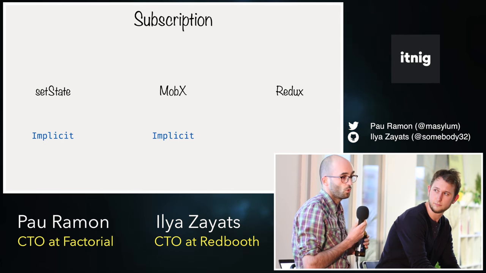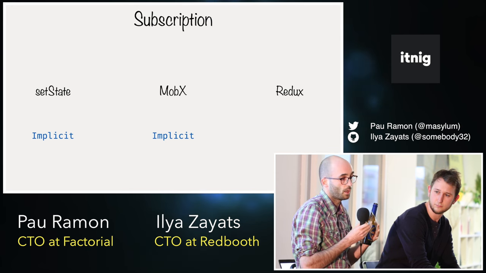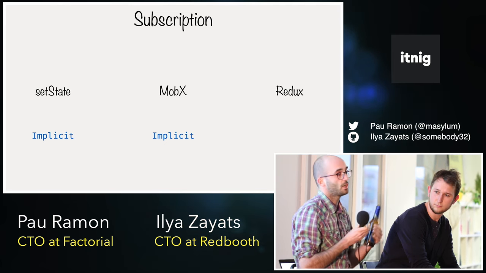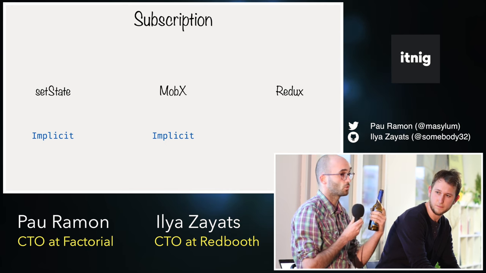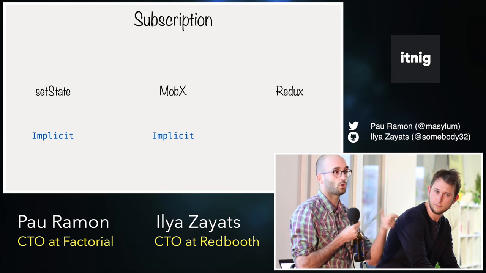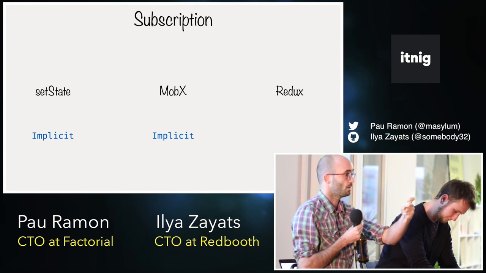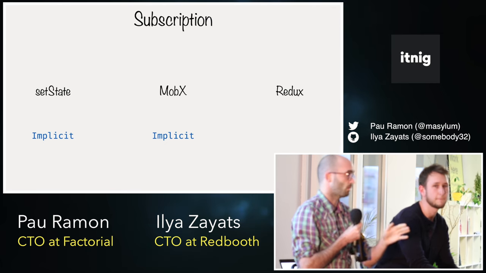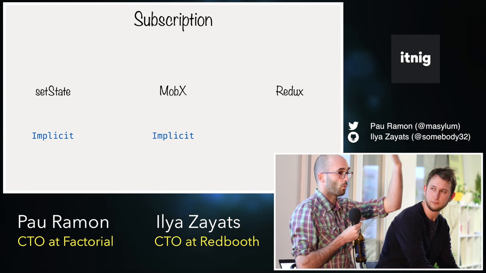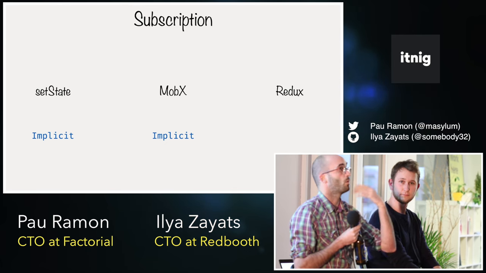Whenever you integrate MobX with React, it wraps your render method with an autorun, which is a concept of MobX, but you don't even see this. Whenever you access one of these observable data in your render, it hooks into it. Imagine it renders one user and only uses the name. It says, okay, I use the name of this observable user, so I'm hooking into it. If anything else changes on the user, I'm not going to re-render. But if the name changes, I'm going to re-render. So whatever you use to render, it hooks into, and whenever this data changes, it re-renders.